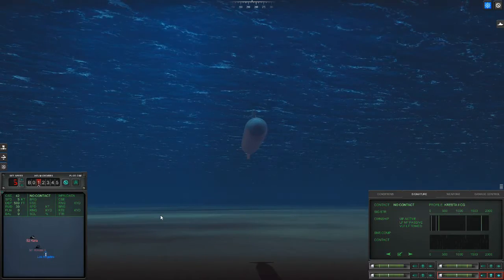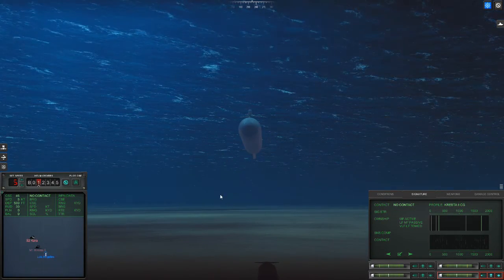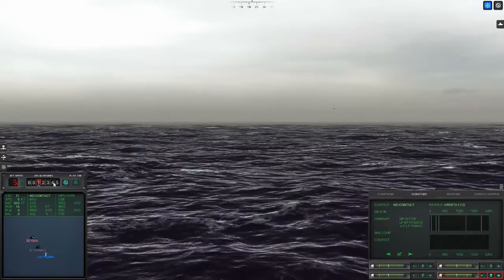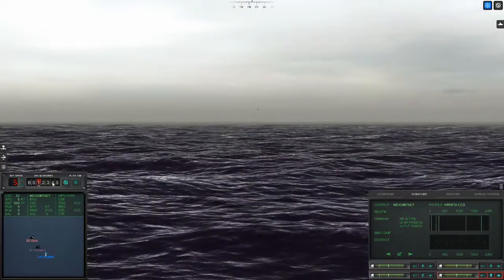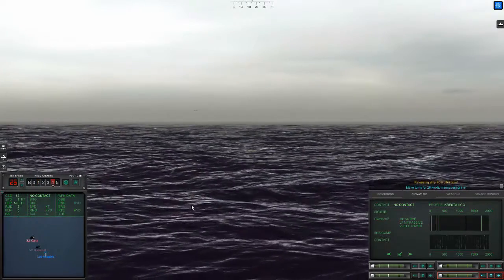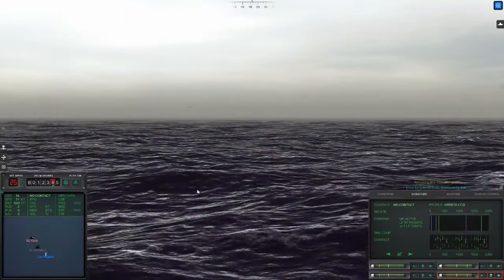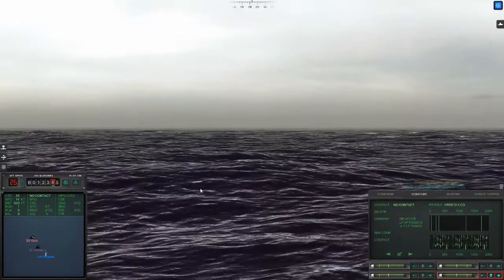Still there for the moment. Just need to watch that spot just there. If it fades away, that means he's going, which is now. Righto. Head standard. Make turns for 2-6 knots. Maneuvering eye. We're still in the area. Come on. Oh, for Christ's sake.